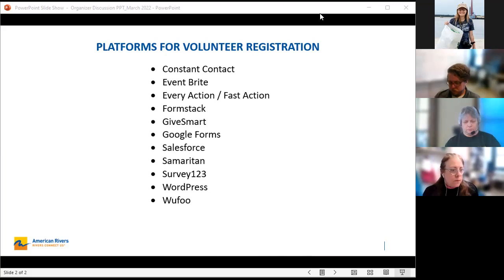Exactly. So is your question around just recruiting them, or with the registration question? I guess you could use them all, like the Google Forms and even WordPress. I've used those to contact the group of people that I know usually respond, usually come to the events, those recurring volunteers that I wouldn't necessarily put in the category of they're going to help lead the cleanup, but I know for sure I can count on them to participate.